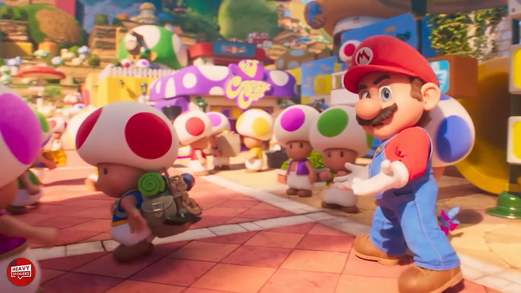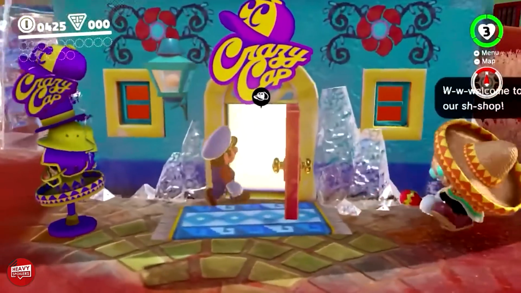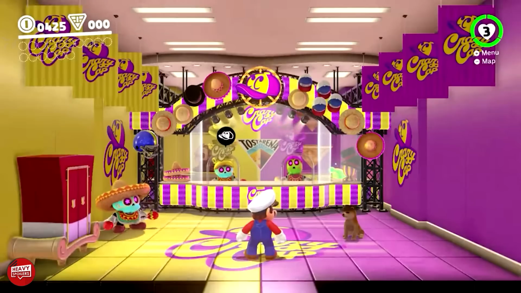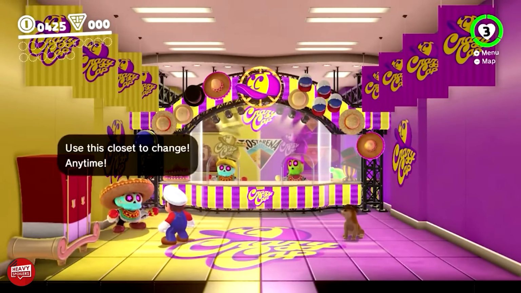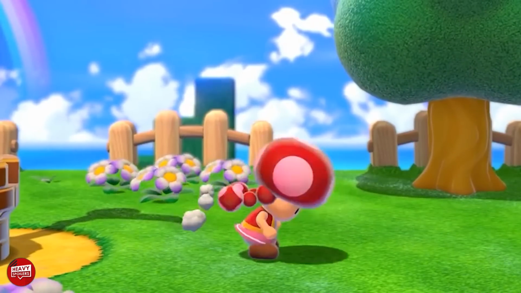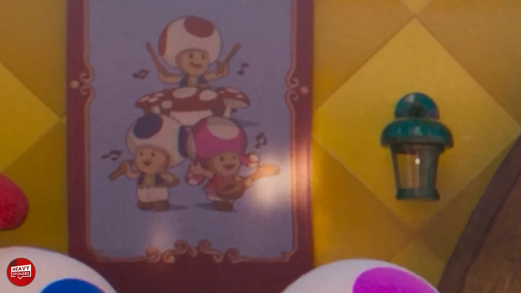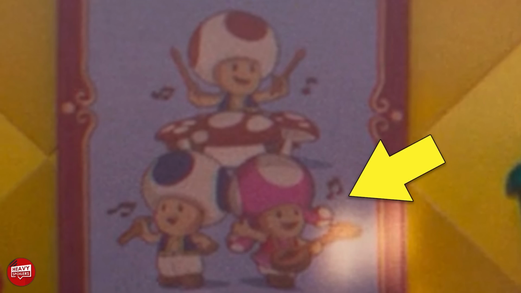Mario and Toad walk past a storefront called Crazy Cap, which is a chain of clothing and cap stores that appear in the Super Mario Odyssey game, same colors and logos and everything here. The lovable Toadette is, of course, missing from this movie, but she is featured here on a poster in the background with a couple of other Toads.